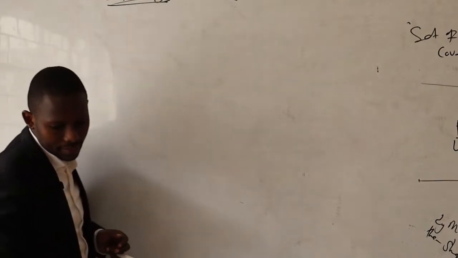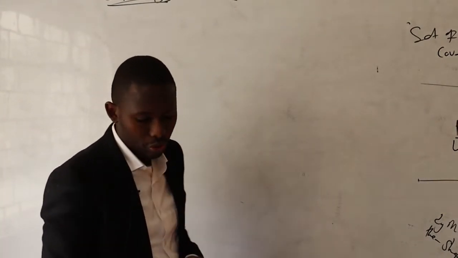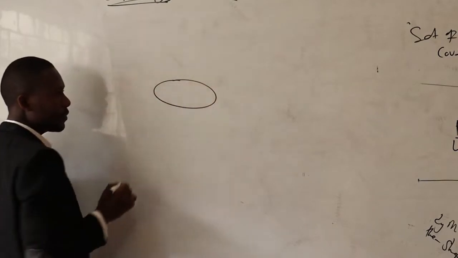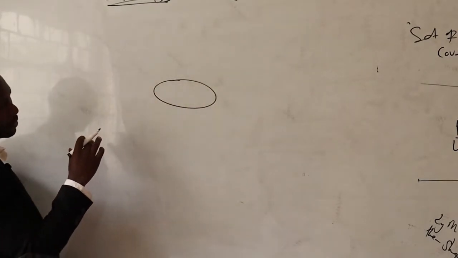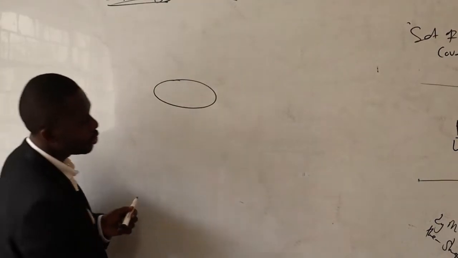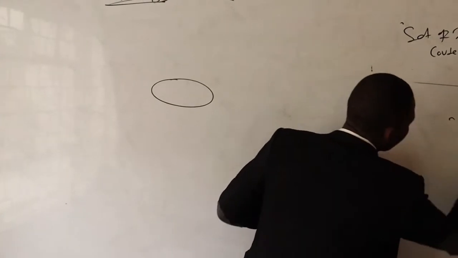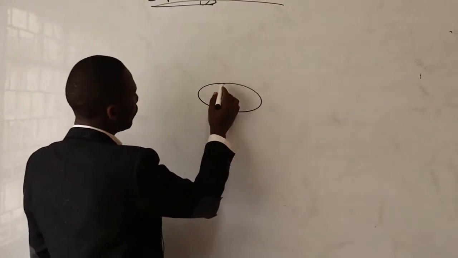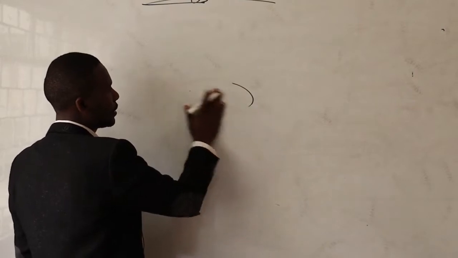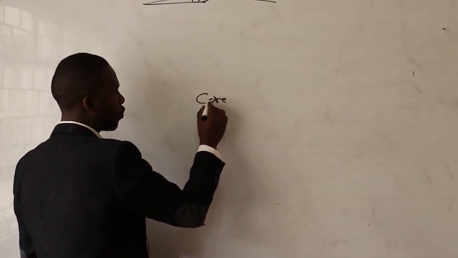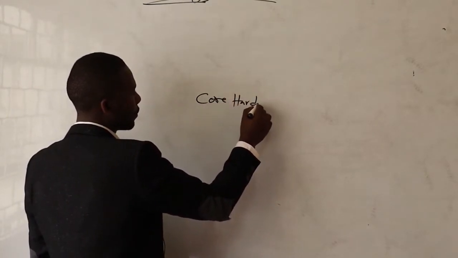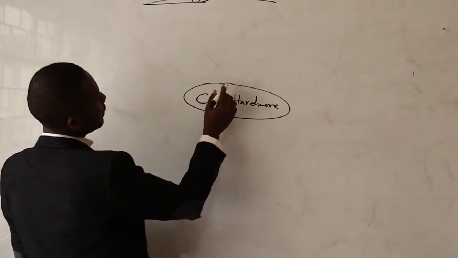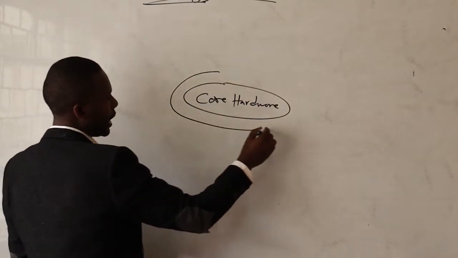So this operating system has specific functions. Why do we have to install an operating system in a machine? First, we'll try to create the relationship between the user and the operating system. Then from there, we can derive the functions of an operating system. So for one to have a complete computer system, first we stated we must have the core, and the core here is the hardware. That is, you must first purchase the hardware part. Then after this hardware, you will have to install an operating system.